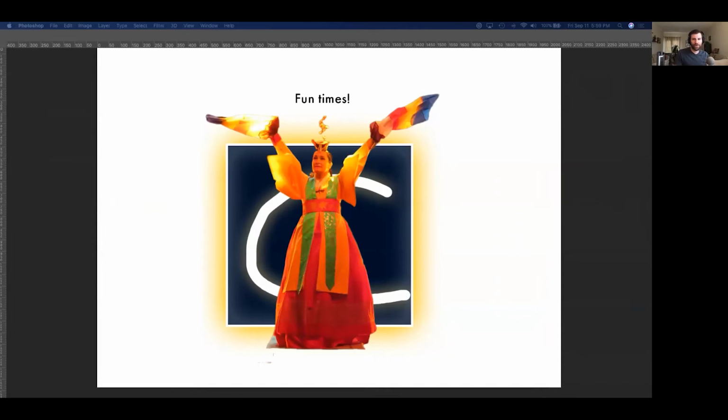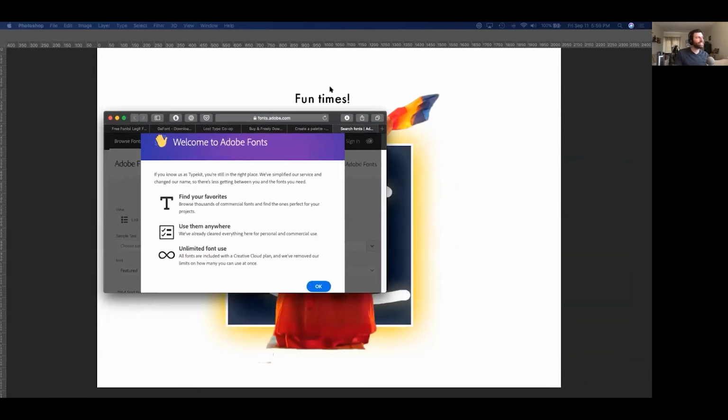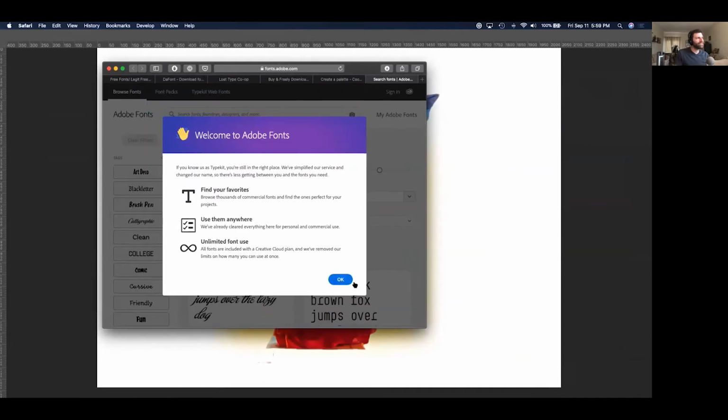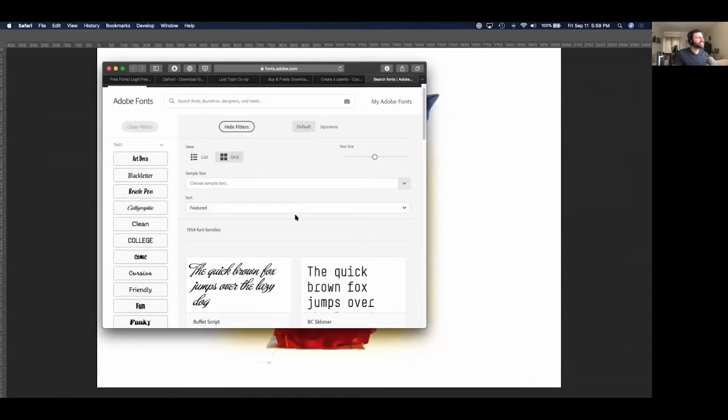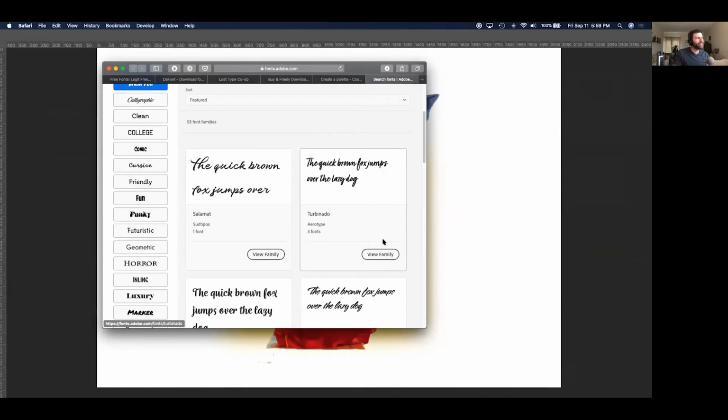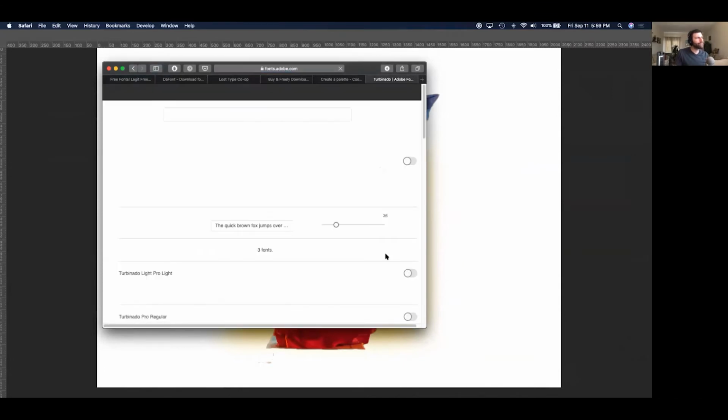And we're going to get a browser window that opens up. It opened up in my second screen, so it just didn't show. But when I clicked that button, this showed up. And then you get access to all of these different fonts. So let's say that I wanted it to be a brush pen. Sure, why not? And I'm going to say View Family.